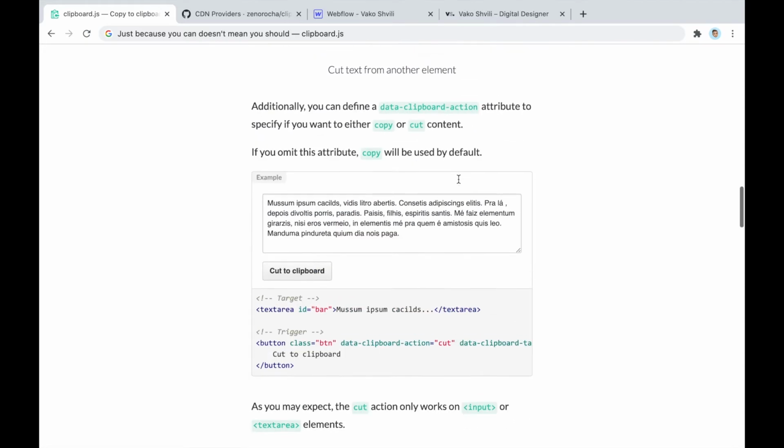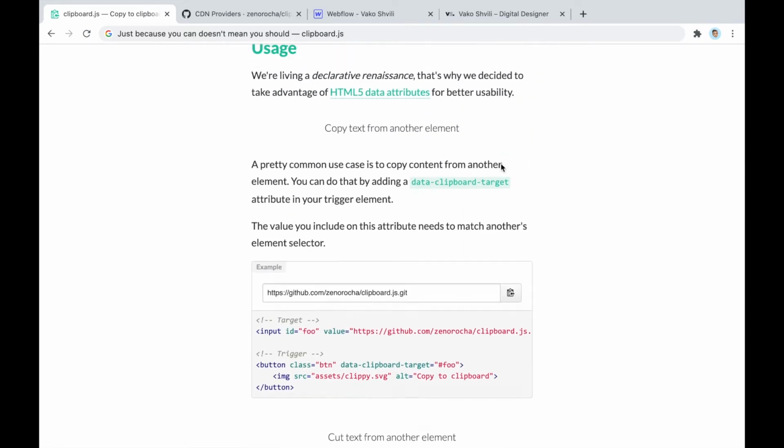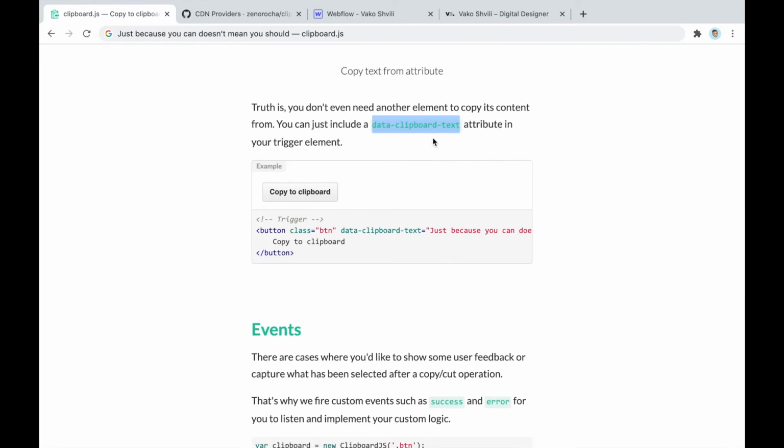Now he has different ones here, data-clipboard-action, data-clipboard-target. So he provides different keywords, different actions for different usages. In our case, it's this one, data-clipboard-text. So it's important that we copy this one. And it tells us to put this as an attribute of the trigger.